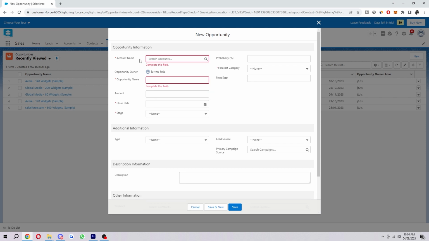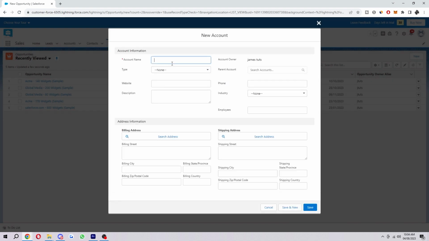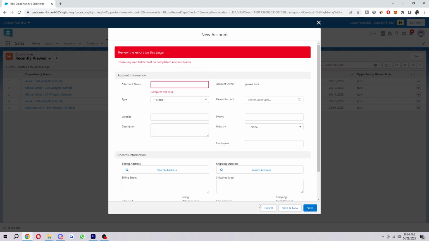So to start with, you first want to choose account name. Now, I don't actually have this set up as I'm just doing this for the tutorial. However, if you don't have one, you can click this and then you can just fill out all these details to make an account. But I'm assuming most of you already have one, so we can skip this step.